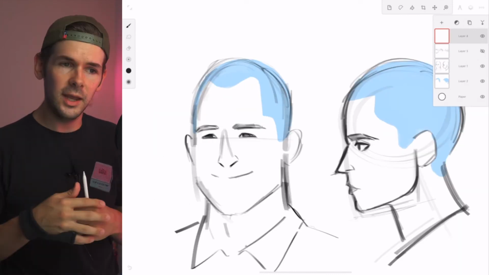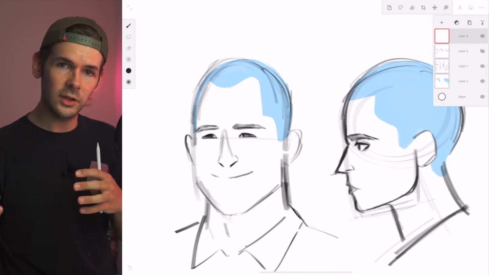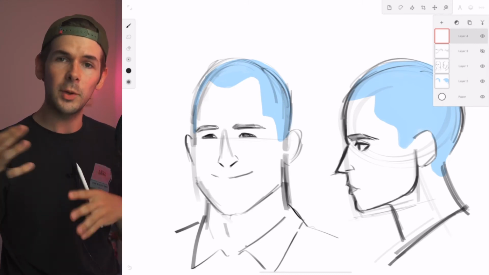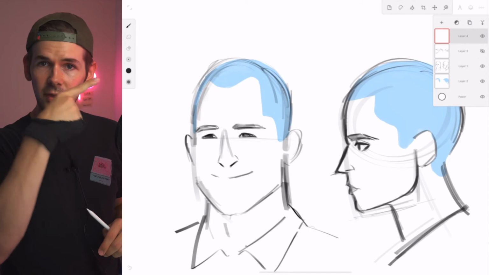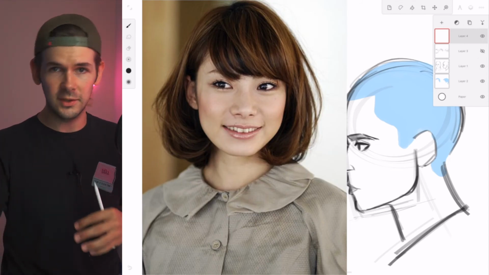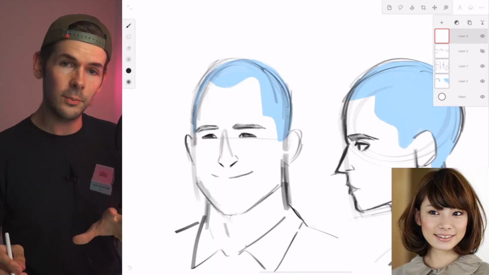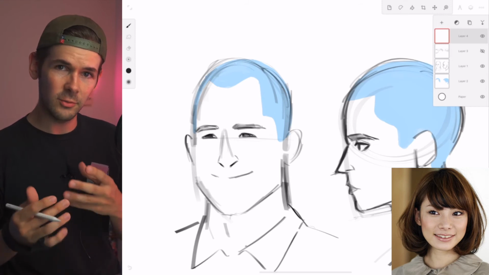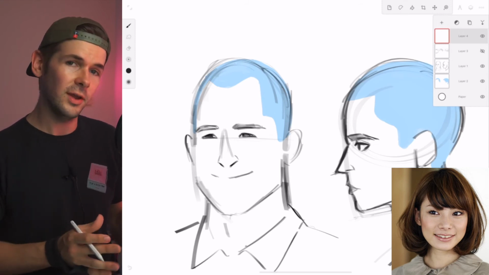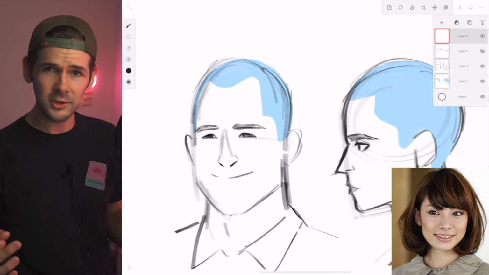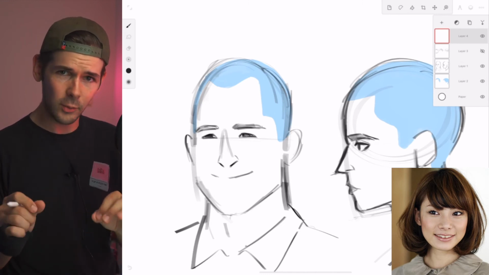Next reference. For this next hairstyle, I will be doing a more feminine hairstyle, so that way we can cover both ends of the spectrum. So this is the next reference that I've picked, and once again, that will be available down below. So we're going to be applying this to both characters once again. It might come off a little bit like the first character on the left is wearing a wig, but that's okay. Wigs are still hair. It's all good. Don't worry about it.